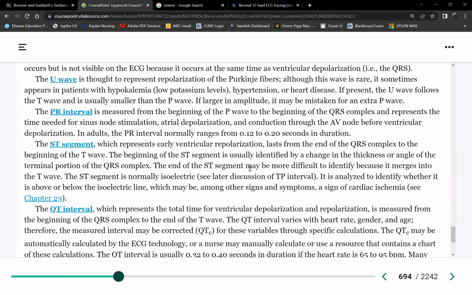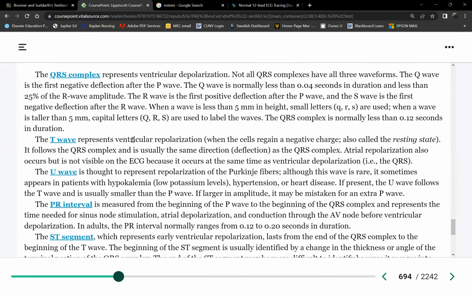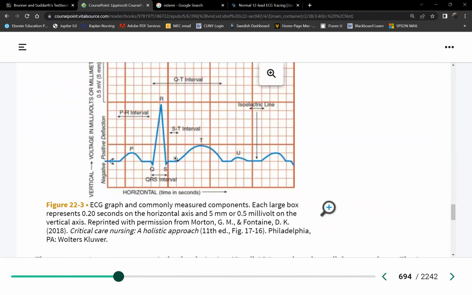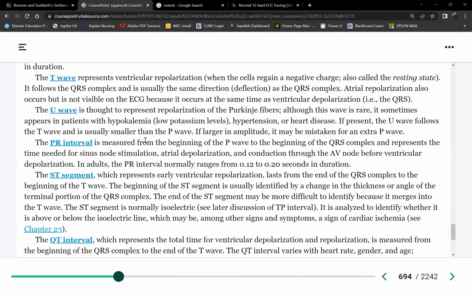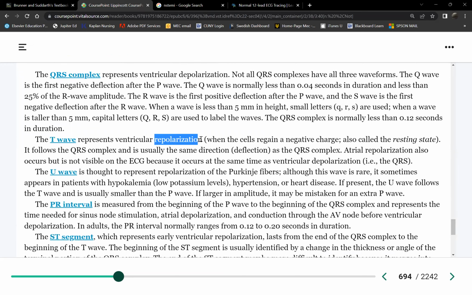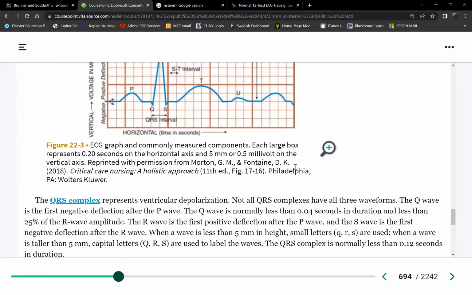And last one, this is it for today, the T wave. This is the T wave measured from the end of the ST segment. This is when the S wave left the isoelectric line, becomes the T wave. What does the T wave represent? And then it ends right here. T wave represents ventricular repolarization. So this means that the heart is not really resting. It's becoming more positively charged again because it became negative during the QRS complex.